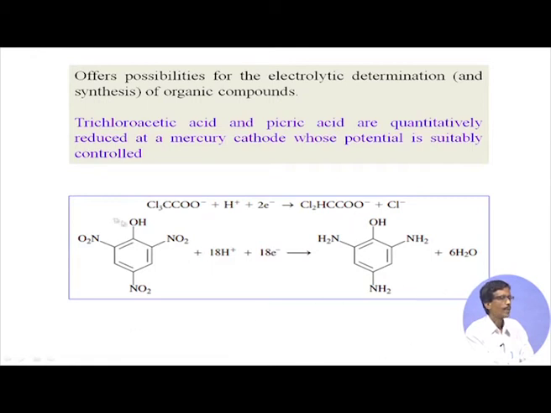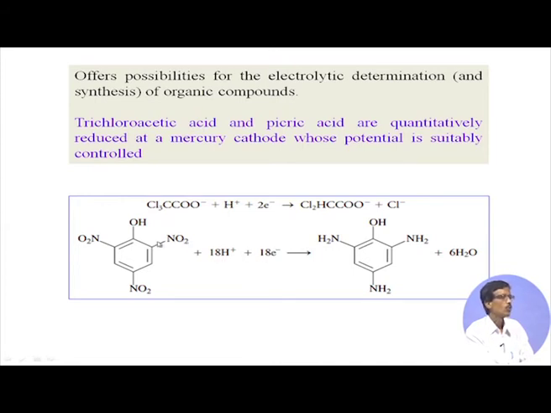So, another example is trinitrophenol, which is picric acid, a very strong acid compared to phenol itself. This picric acid can be reduced nicely electrochemically, although chemically it is also possible to reduce a nitro function to an amine function. Here 3 nitro groups are present, and these 3 nitro groups can be reduced to 3 amine functions. It will then be triaminophenol.